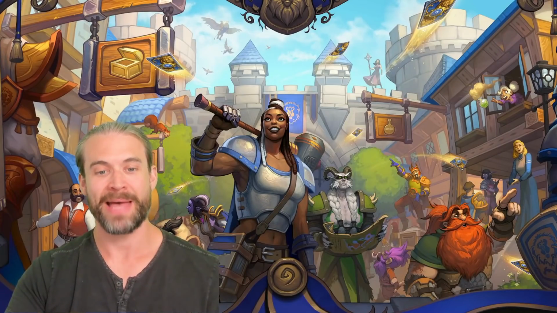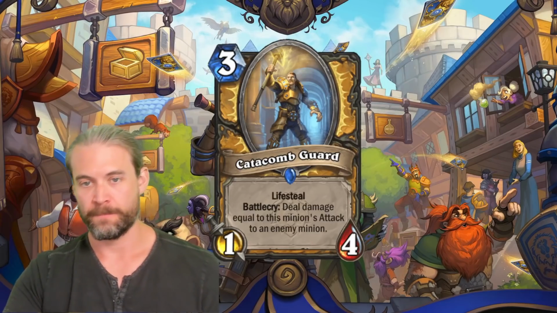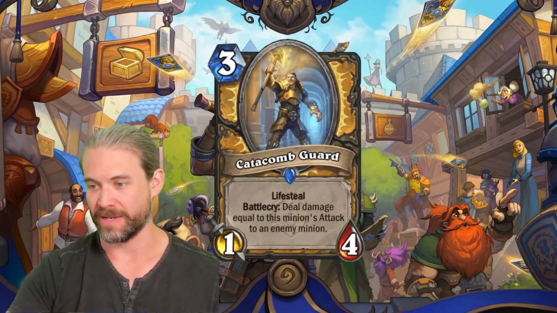Next up, we have Paladin. Our first Paladin card is Catacomb Guard. 3 cost 1/4 with lifesteal. Battlecry, deal damage equal to its attack to an enemy minion.